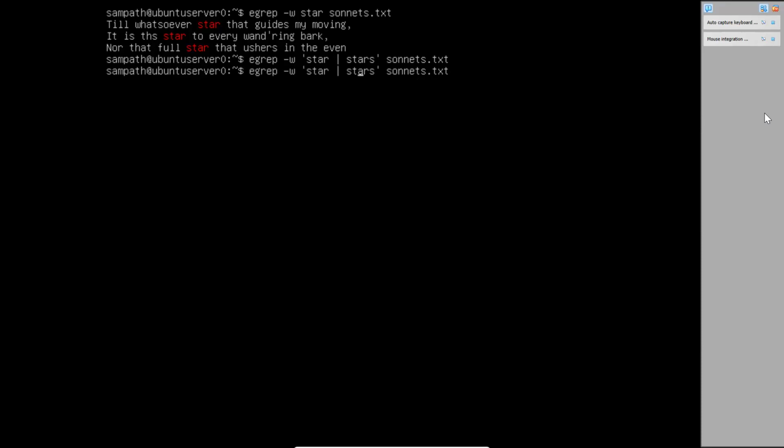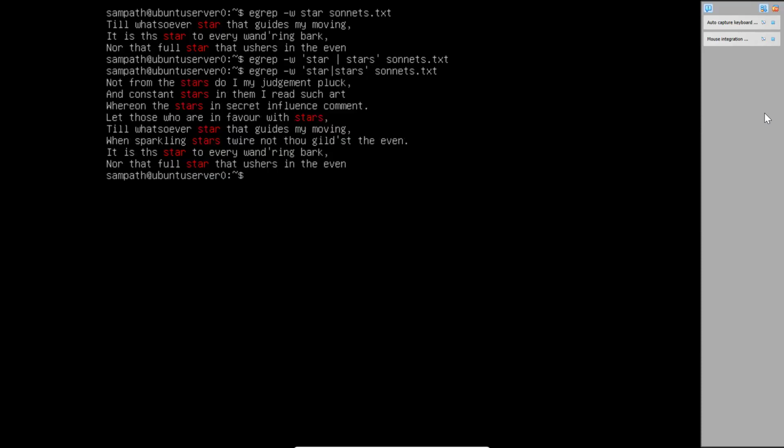Here we need to remove the space, because otherwise it will consider the space as well. egrep minus W switch for exact matches, and I'm looking for both star and stars under the file sonnets. So this is sometimes called disjunction.